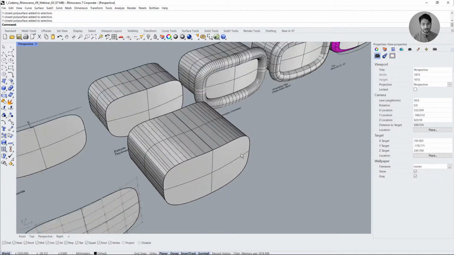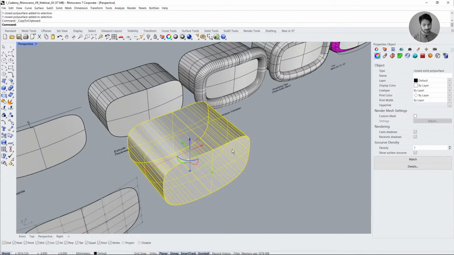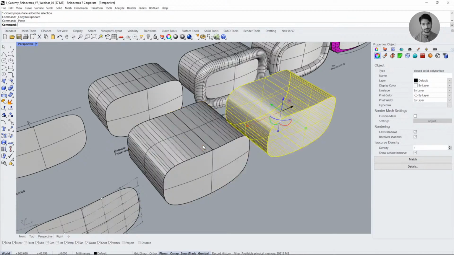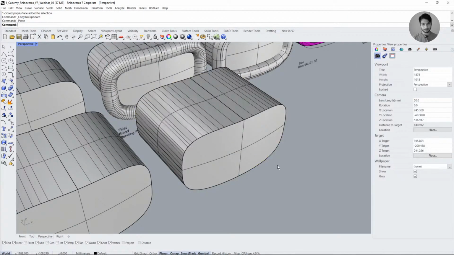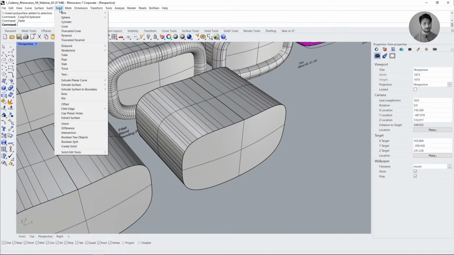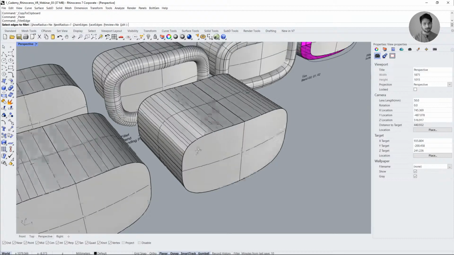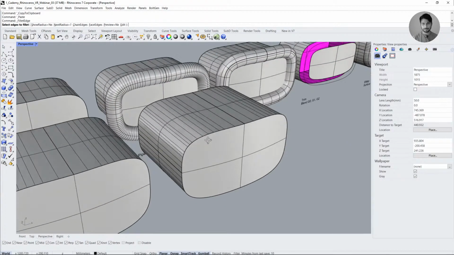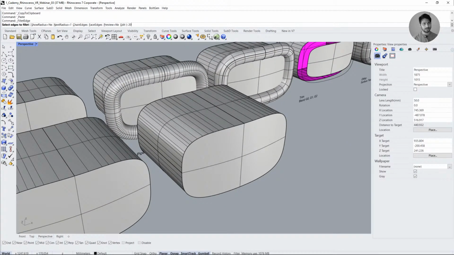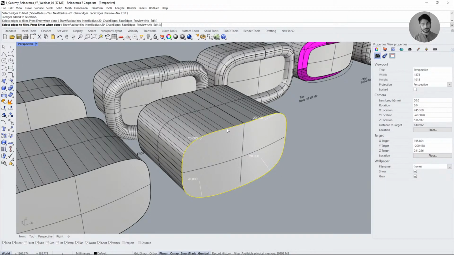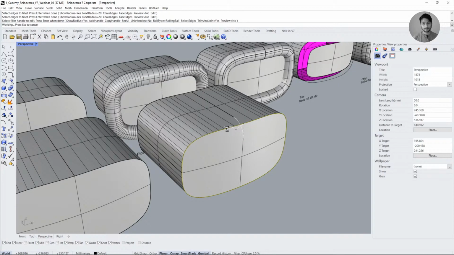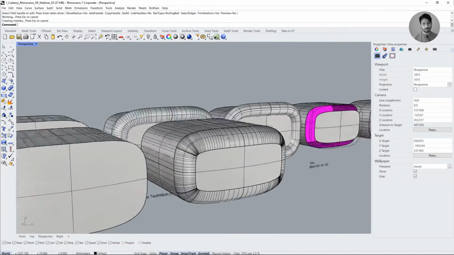Great. So the next part is about adding some fillets. Okay, so you can of course go to solid, fillet, and add a fillet to the edge. So I'm not sure what was the fillet amount, but let's say it's 20. If you double click, it's gonna select the entire tangent edges and you get something like that.